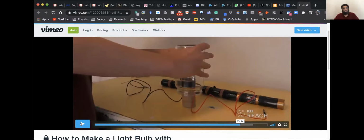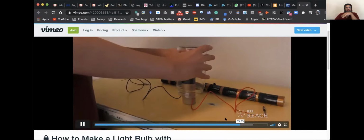He has taken a graphite pencil, the pencil you write with. He got the graphite out of it from the middle and hooked it up, one side with the positive terminal, the other side with the negative terminal. And when he does that, it just gets hot.